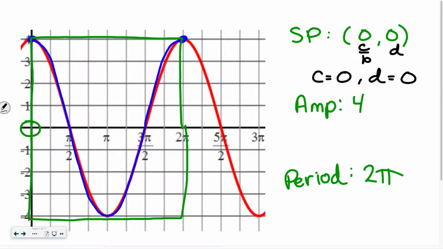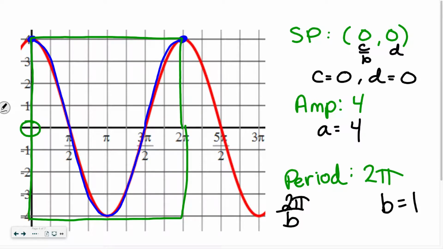Because the amplitude is 4, and you guys told me you thought it was a cosine graph, is it a positive cosine or a negative cosine? It's a positive cosine. So therefore, it's a positive cosine graph with amplitude 4. The A value must be 4. If you notice that it's like the reflected graph, then you would always call A the negative version of that. And then if your period is 2 pi, remember you can calculate period by doing 2 pi divided by B. Well, what must be B? Yeah. B is equal to 1.